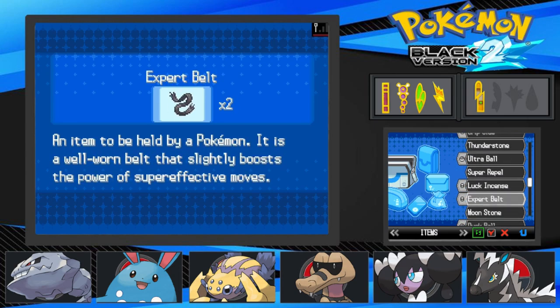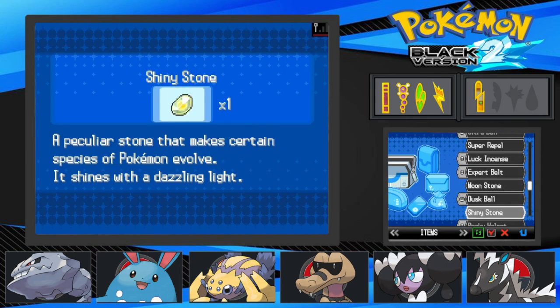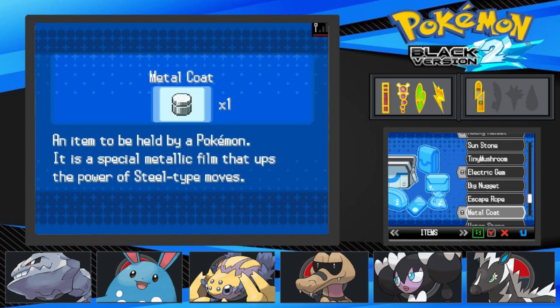We should. There's an Expert Belt actually. Ooh, Expert Belt, yeah, that's about to go crazy right now. Why would we give him the metal coat? It boosts steel moves, he doesn't have any steel moves. Oops. No, I bet. Actually, Rocky Helmet could be good on him too, but. Yeah. I think that's fine for now.